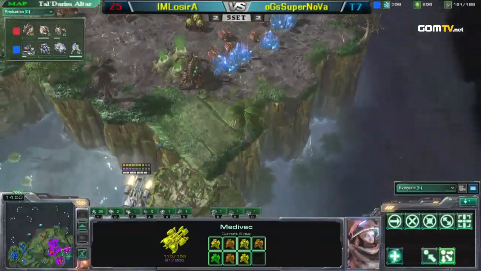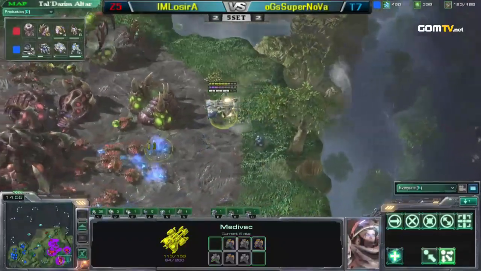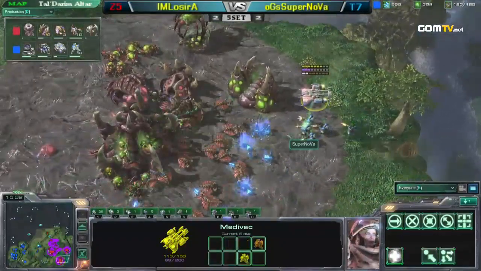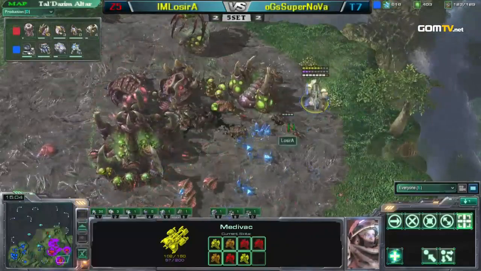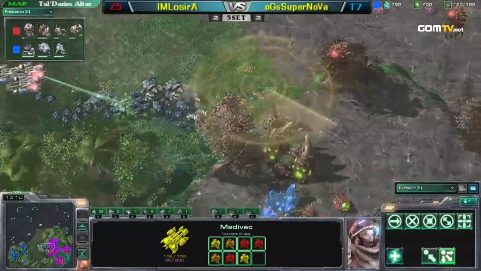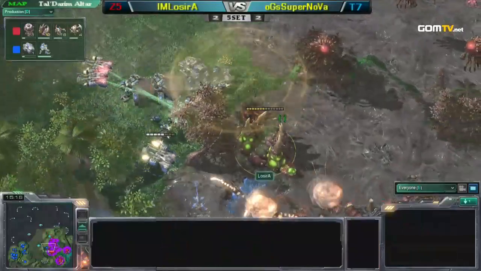SuperNova looking for another place to drop. He's going to need to be careful. He doesn't want his medevac to take too much damage. Dropping again at the main base of LosirA, taking out a couple of drones. Here come the Banelings and immediately the Marines hop back up into the medevac. Another attack coming in from SuperNova at the front.